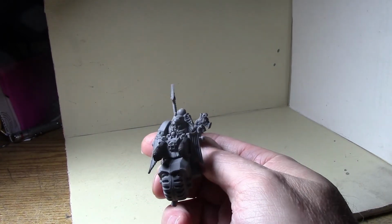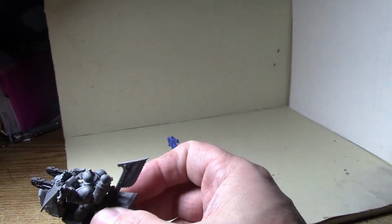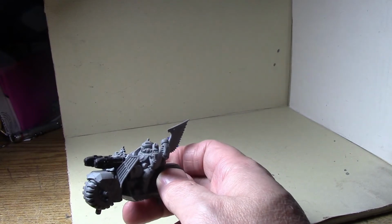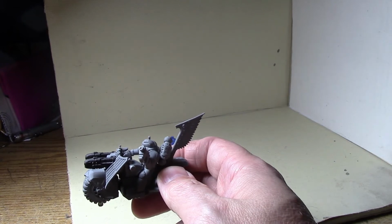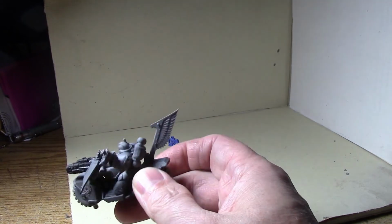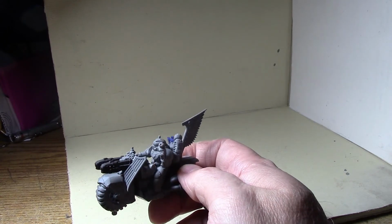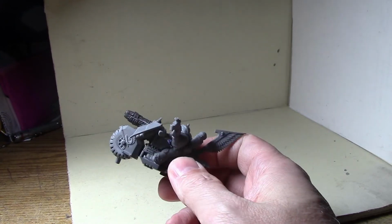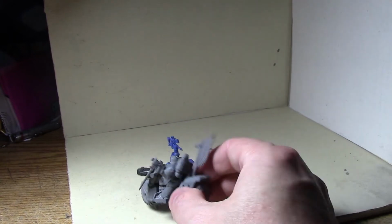And we also finally got around to doing this guy. So in the old codex, in the 7th edition Dark Angel stuff, there was a command squad that had an apothecary as part of the command squad. Now the apothecary is a separate model. So I needed a 5th Black Knight to go into the unit where the apothecary used to be. So that's why I got this. I think I paid like $4 for the bike, plus some extra fine cast plasma guns I had lying around, and that's going to be my Black Knight for that unit. So that'll give me 15 Black Knights again, plus the apothecary.